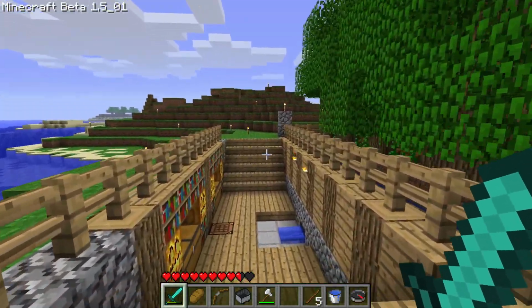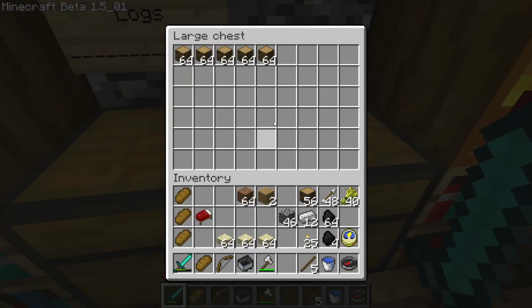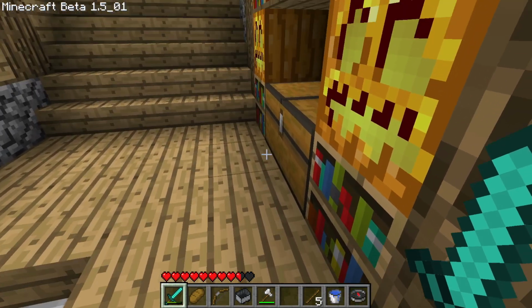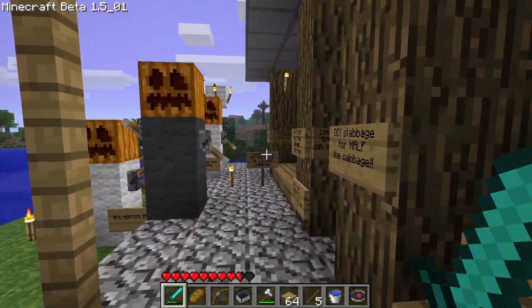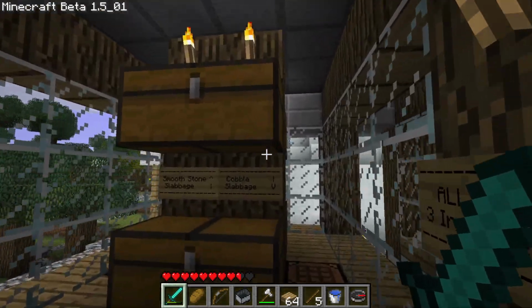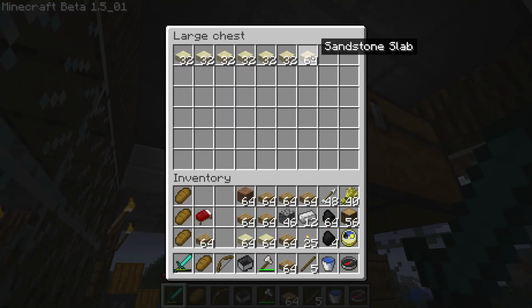And we might as well stock up on some oak slabs as well. So we might as well stop by our wood farm here and just pick up a bunch of logs and craft up some wood slabs. Okay, and now that I've got a little bit more stock to fill up these chests over here, I think we're going to be all set for a little while again. I don't think we'll need to really restock this too often. Yeah, I think this will probably do for a while.